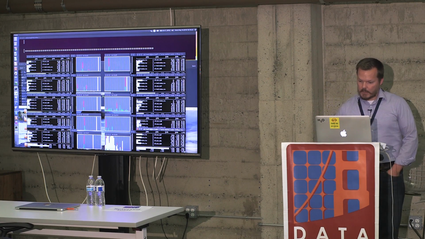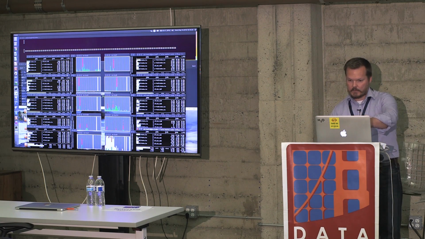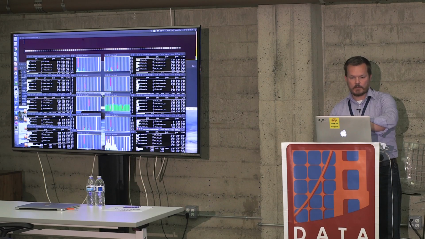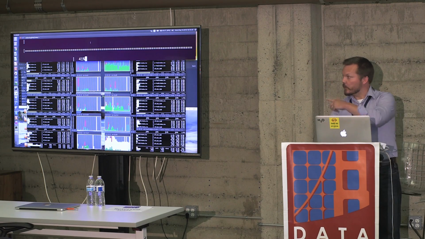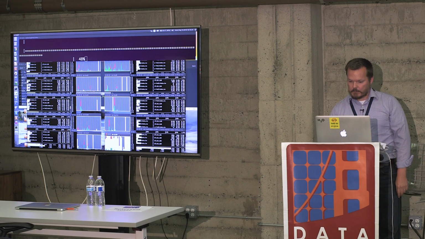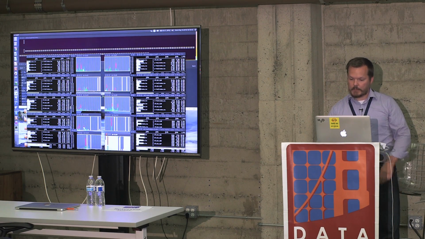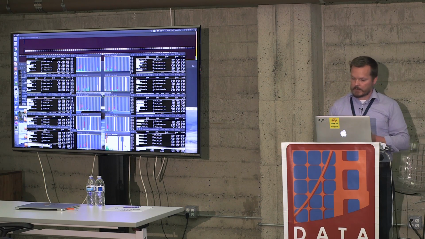And I've moved the windows around so that I can put this bash prompt at the top of the screen so you can see it from the back. Machine 6 here is the one that's really active, and that's because that's the HDFS name node, and it seems that data's flowing in through the name node.